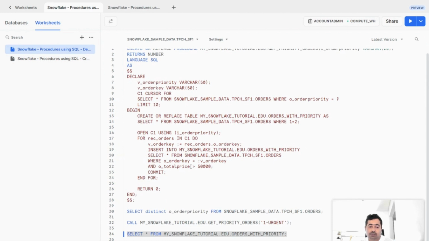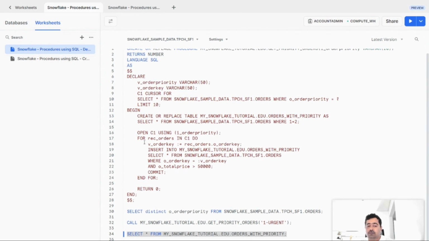So that's how cursors can be used in Snowflake. There's one important thing that we need to keep in mind while using cursors in Snowflake. Since Snowflake is a cloud-based database, the performance of any stored procedure you develop is very important to consider.